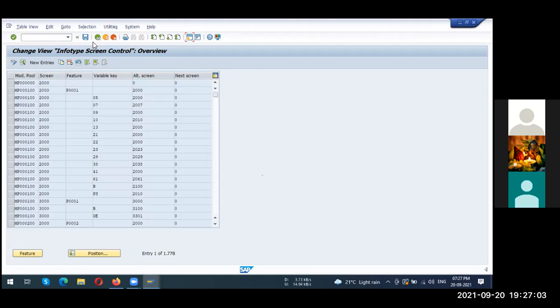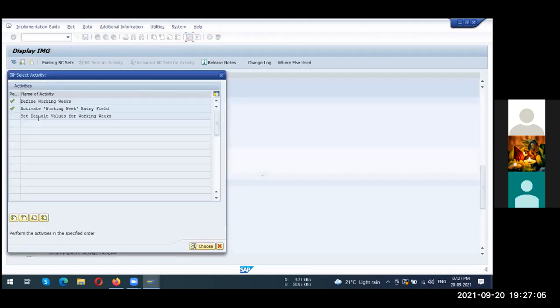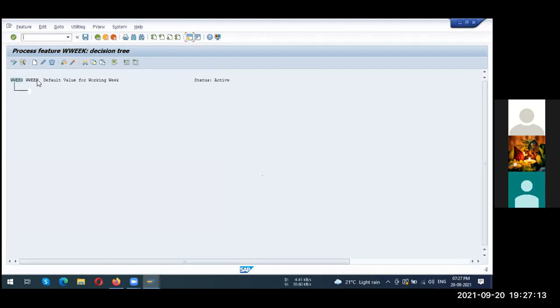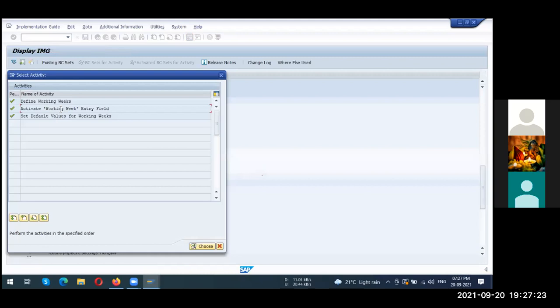Simple data activity. Now let us go to set a rule. Set a default value for the working week. Here you can check this, working week field.